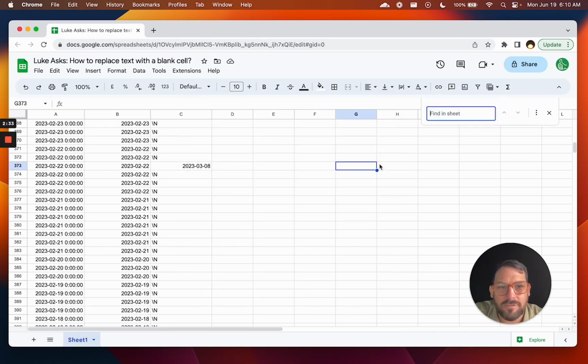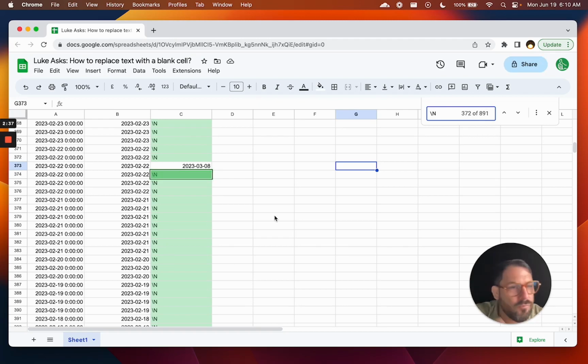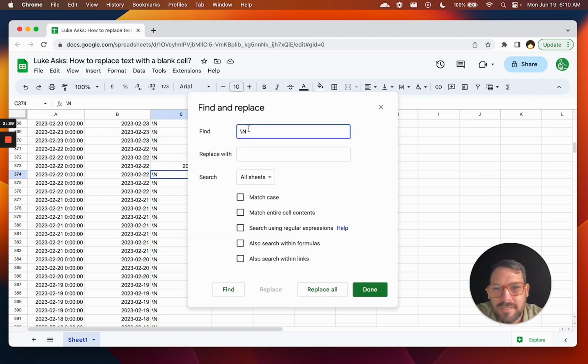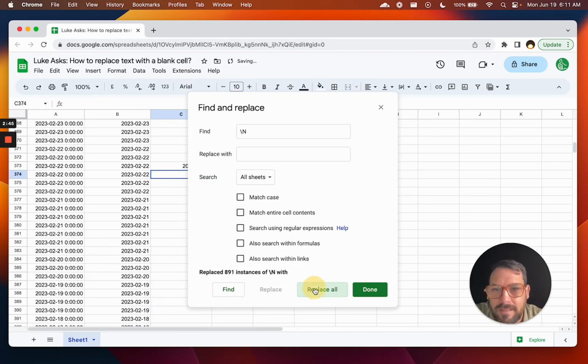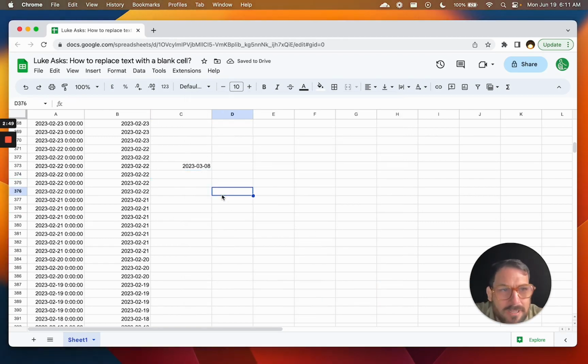If I'm in here, I do Command F. I like this much better. Slash n, see it right away. Hit more options. Have that slash n, have a replace with. I can also replace it with something else completely and hit replace all, and it's now gone for good, unless you want to Control Z or Command Z it and undo it.